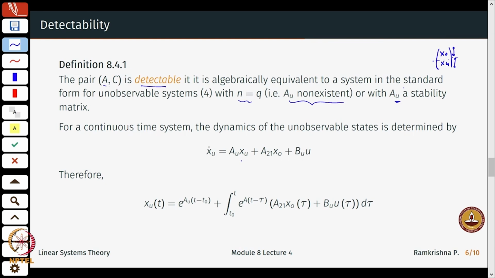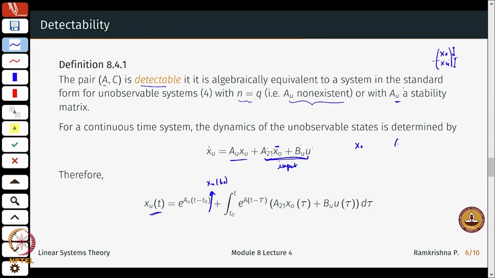Now, what I know is that I can construct x_O, and I can write down the solution for the observable component. Equivalently, because x_O is observable, I can look at this entirely as some kind of input to the system. Because this can be determined, it is already known from the structure of the system: u is known, B is known. I just want to see what happens with this A_U x_U, which is unobservable. So, I can write down the solution now in terms of x_U at t naught. Taking this as the input, my x_U takes this form.